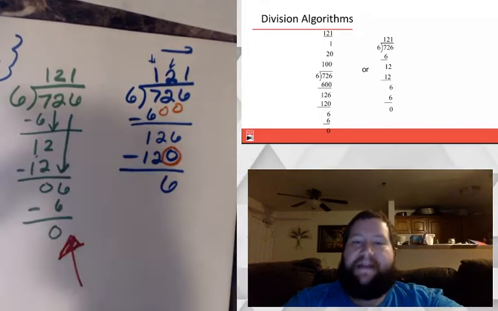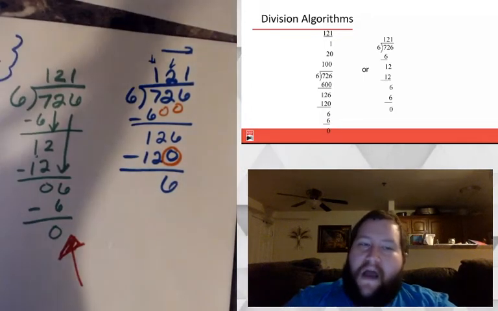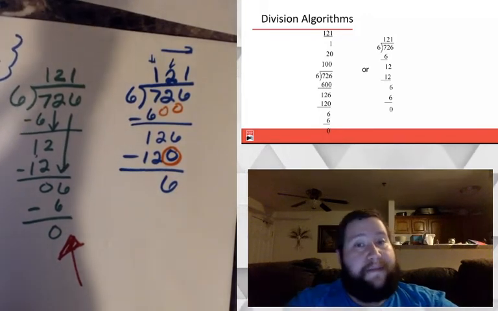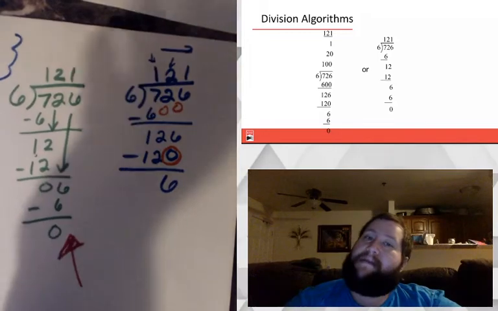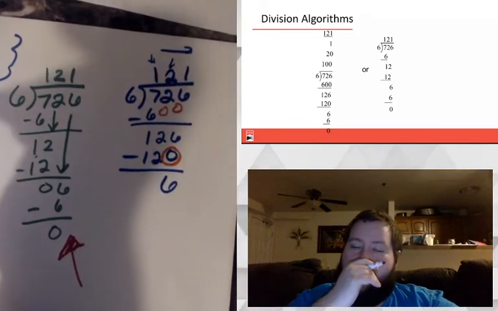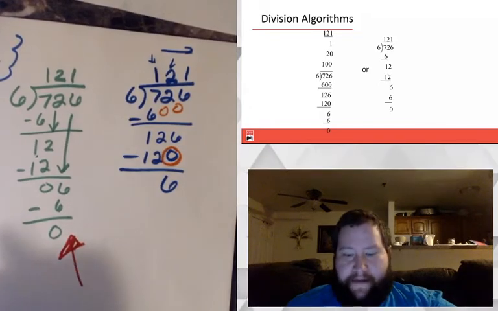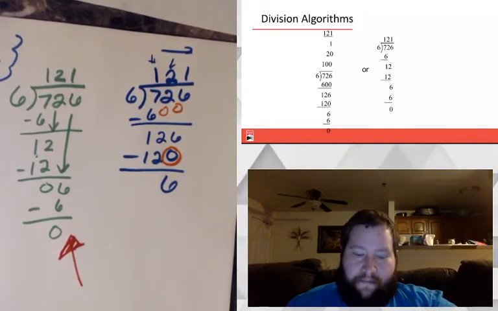So this is something that I think probably feels a little uncomfortable. It feels a little confusing because we're using words about place value in places where maybe we weren't used to putting words about place value. And that's really why I want to introduce and reinforce that here. Okay.